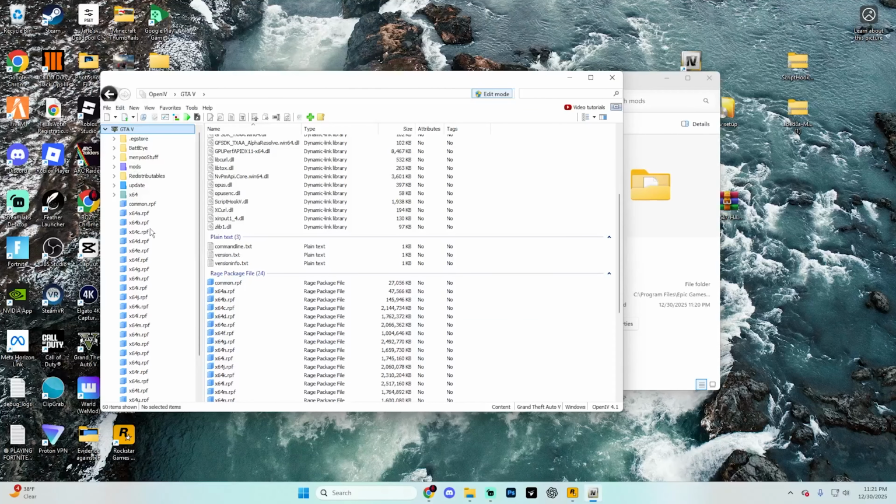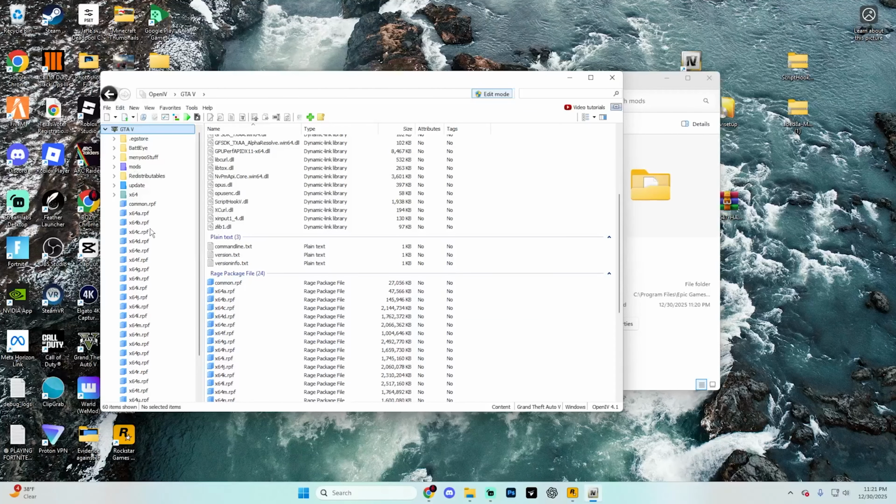So now go back to your mod file that you opened up earlier, which was this one right here. And for me, this is going to be this specific file. Essentially, what you're going to want to do is just drag and drop it into this. You could scroll down and check that it's in here. It should be down towards the very bottom. After you do that, you're pretty much done.